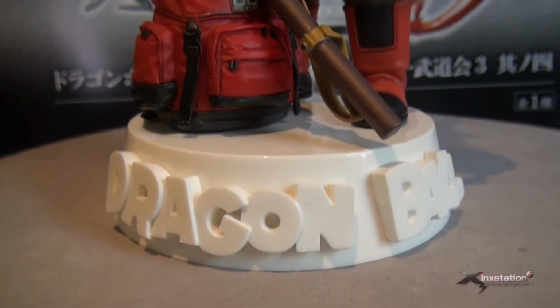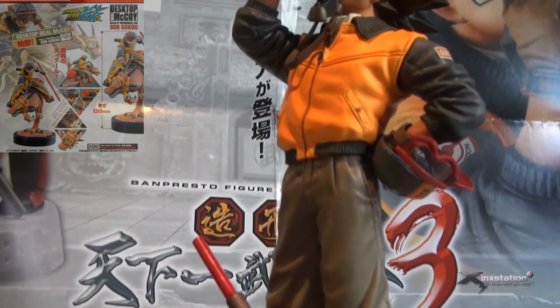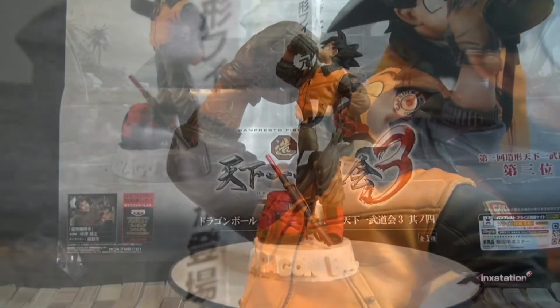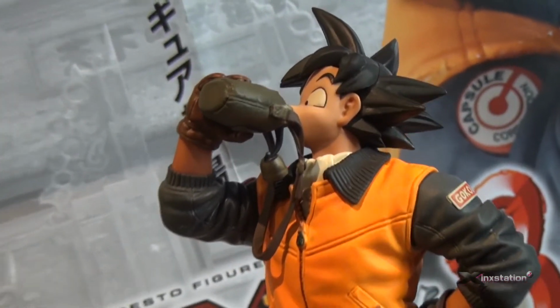Alright everyone, as you noticed, this is not the first figure seeing Goku in this outfit. If you ever owned the Mega House Desktop Ryo McCoy Volume 1, this is the one, as you can see in the picture. Also, the origin of this figure is based off the Dragon Ball art illustration. If you are wondering why Goku has a different outfit, it's because this is based off the art illustration.